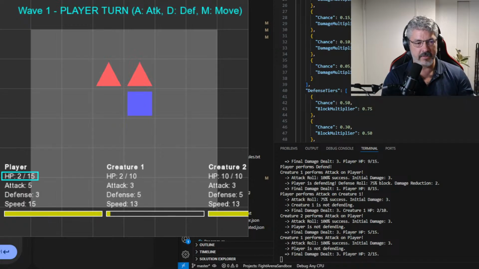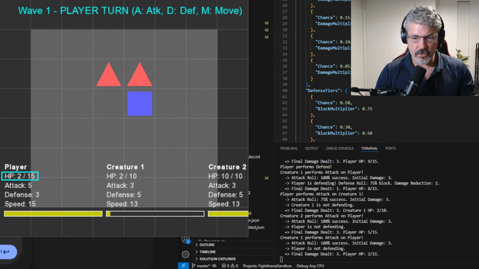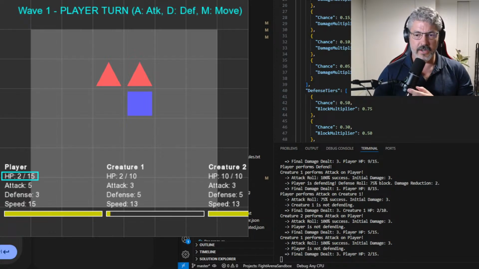So I don't want to just be able to select any enemy on the screen. I want to be able to select an enemy that is able to be attacked given the situation. So I do plan on having attacks that can go across 2 squares or 3 squares in range. Right now I'm just doing square adjacent attacks. So let's test being able to select enemies based on whether or not they're in range.